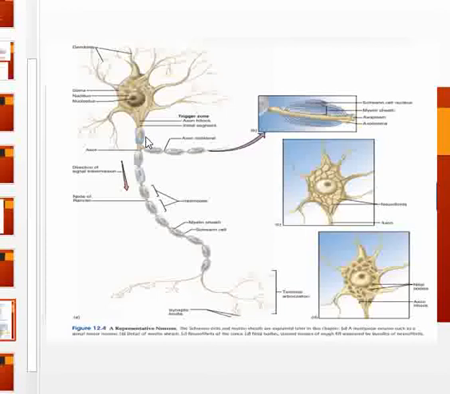Such dimensions are more impressive when we scale them up to the size of a familiar object. For example, if the soma of one of our spinal motor neurons were the size of a tennis ball, its dendrites would form a huge bushy mass that could fill a 30-seat classroom from floor to ceiling. Its axon would be up to a mile long, but a little narrower than a garden hose. This is quite a point to ponder.